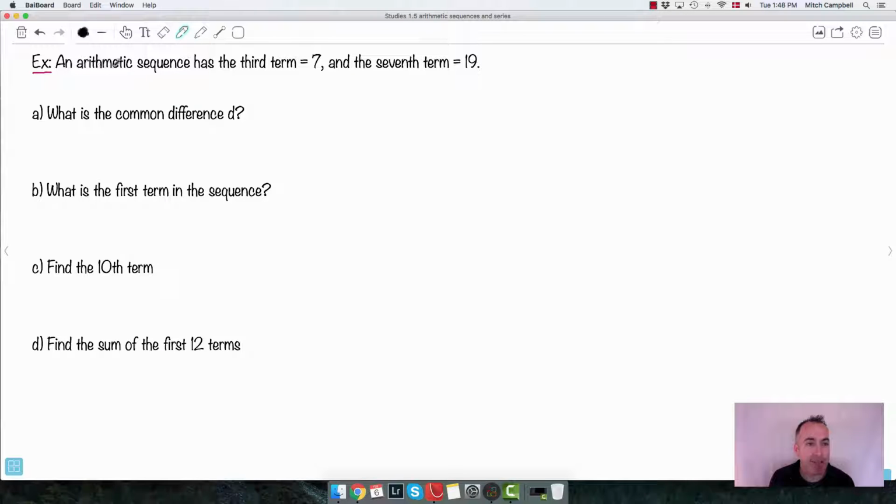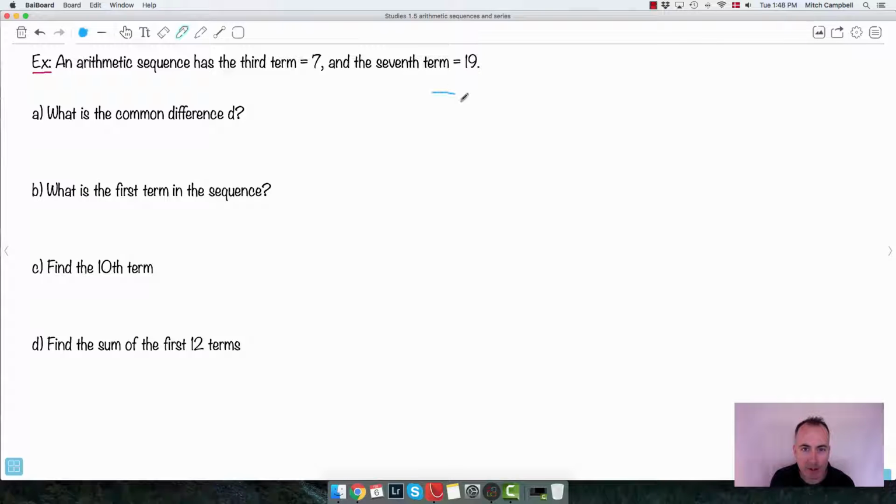So first we have an arithmetic sequence, and we're told the third term and the seventh term. We don't know the first term. We don't know the common difference. In fact, that's the first two parts. This is the hardest part, I think, is getting A and B. Okay, so after that, we're supposed to find the 10th term, then find the sum. Those will be easy once we've defined it, but it's a little bit hard. So there's a couple of ways that they like to do this on exams, so it is pretty important.